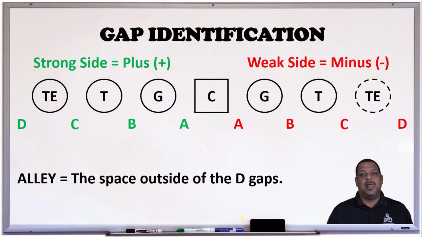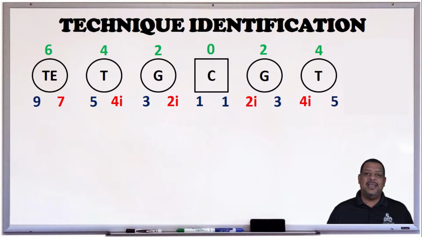Now, let's go to technique. Technique identification is run really 2 ways, but you hear this all the time, especially you hear 2-eye, he was in the 4-eye. And a lot of players really don't know what that means. They're just memorizing, but they don't have a clue of what that means.